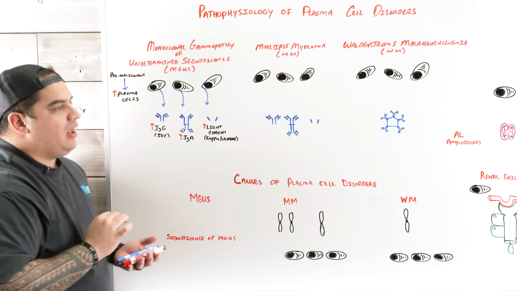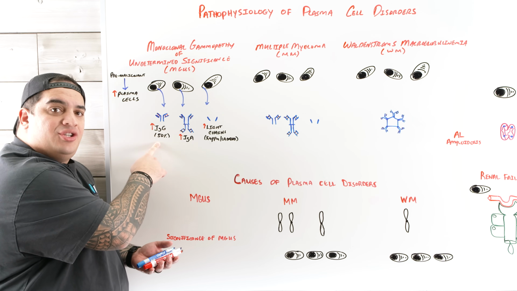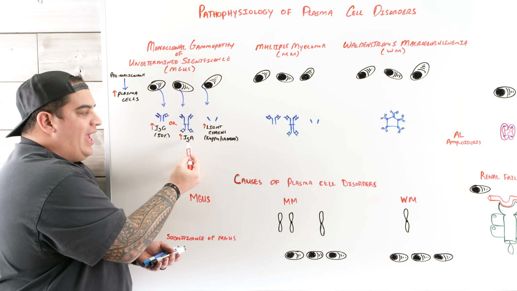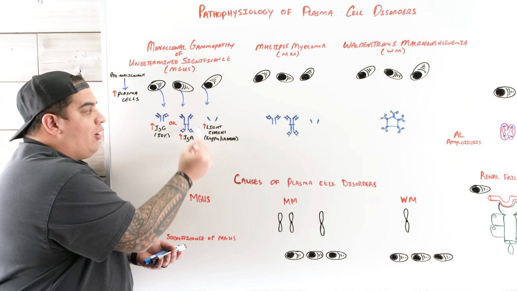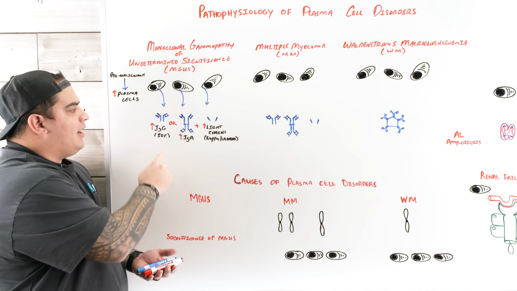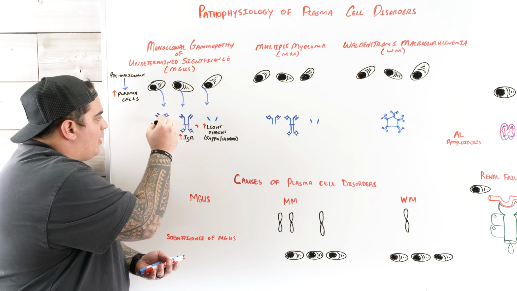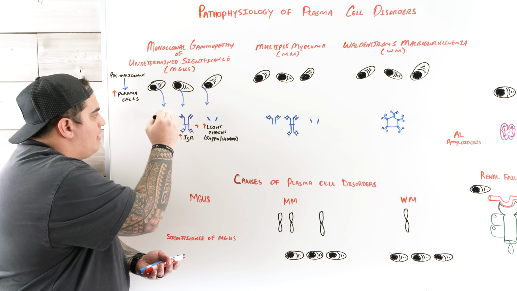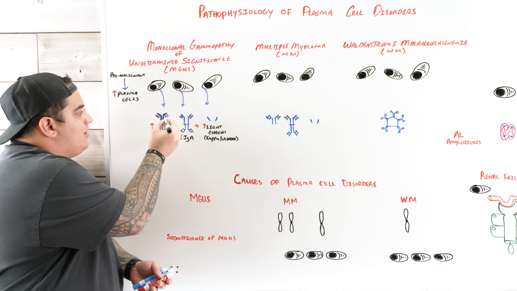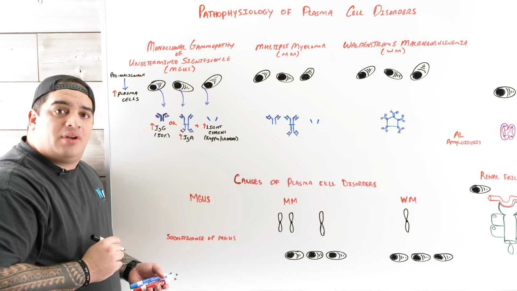So in patients who develop MGUS, they make lots of IgG or lots of IgA, and they also make light chains, kappa and lambda. The concept behind this is, when you look at an antibody, this sequence here, if I follow with a black line, this part right here is your heavy chain. And these little guys coming off the edge, connected by disulfide bonds, are going to be your light chains.